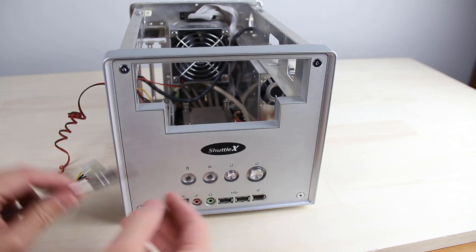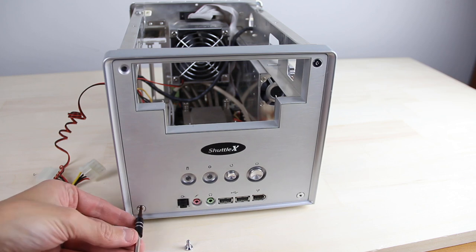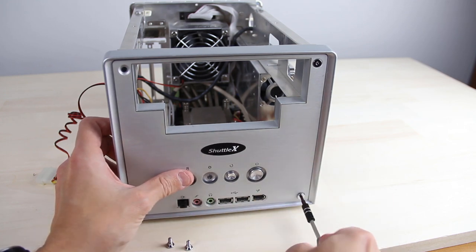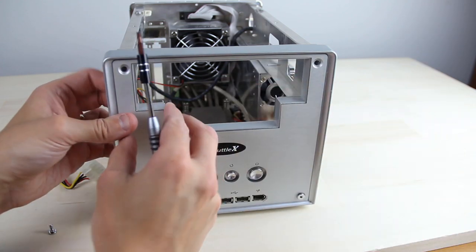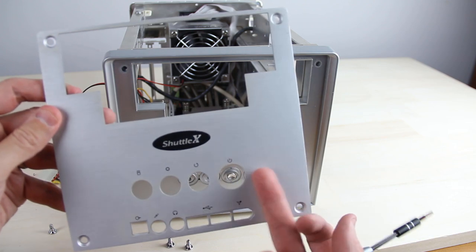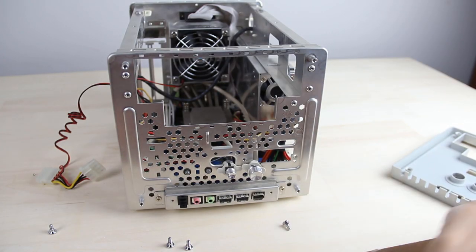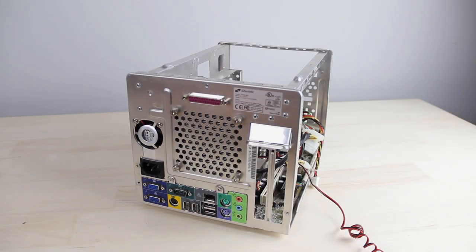To really take this thing apart, we also have to take the front off, and it's actually a single aluminum piece, so we have to undo these kind of decorative screws here first to actually release the panel. These screws are not that great or easy to undo, but they do come out eventually, and here comes the whole aluminum piece, one piece, which gives you that high quality feel to it. That of course leaves us with the plastic front, which comes off quite easily. Give it a good clean here, but the buttons could use a little greasing up, if you will. They're not that great to use right now.